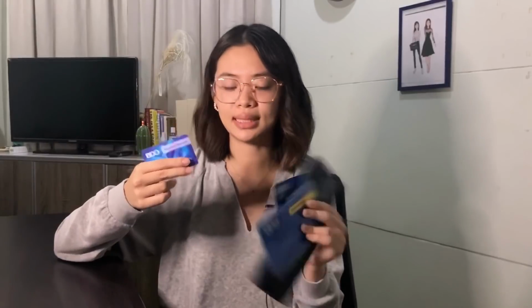I mentioned this before, but you get perks or points when you use it as a reward card for SM or Watsons or Forever 21, Uniqlo, etc. And also you get points every time you deposit or withdraw from this account, if I'm not mistaken. They have an emerald, sapphire, and diamond or platinum one. So yeah, all of these are linked.